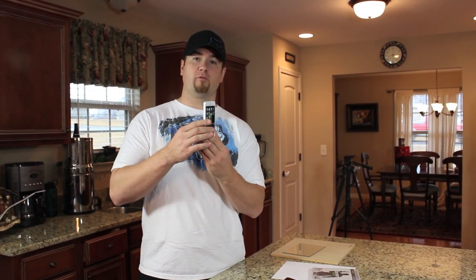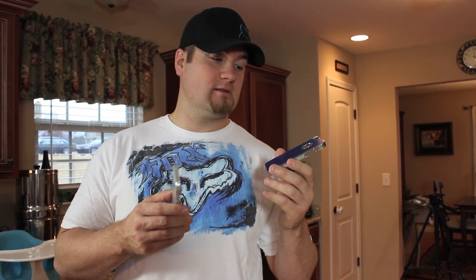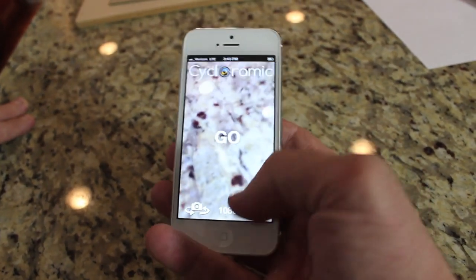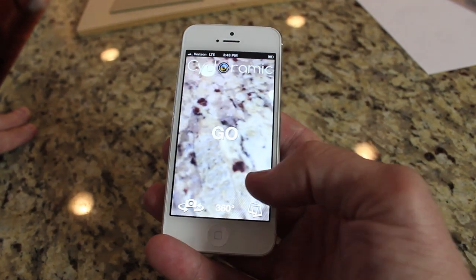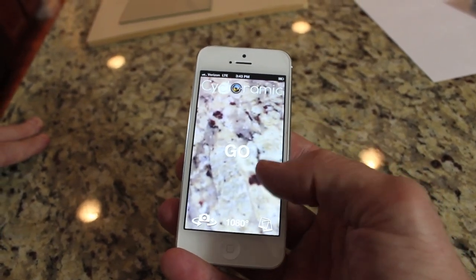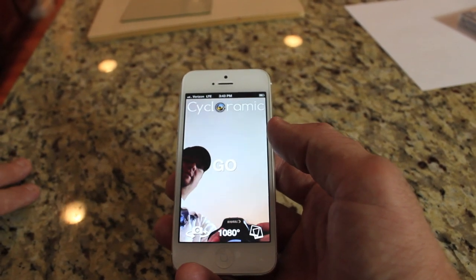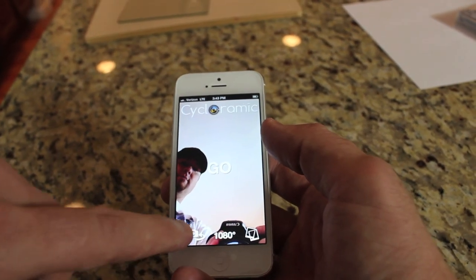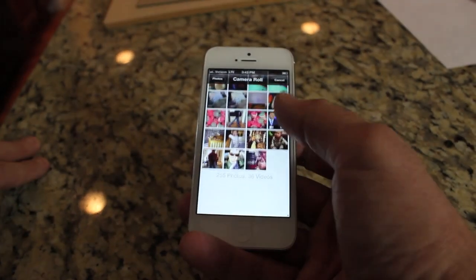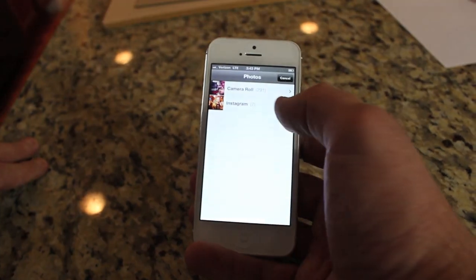So it's a pretty cool app. It'll let your iPhone 5 spin and take panoramic video. If you happen to have an iPhone cover, you're going to have to take it off because the phone is not going to spin on that surface because it's going to be uneven. So open the app and you've got different options: you can shoot a 360, which is one turn, two turns, or three turns. You can flip to the front camera or use the back camera. Also, it will use your camera roll so you can check out the videos you've taken with it.